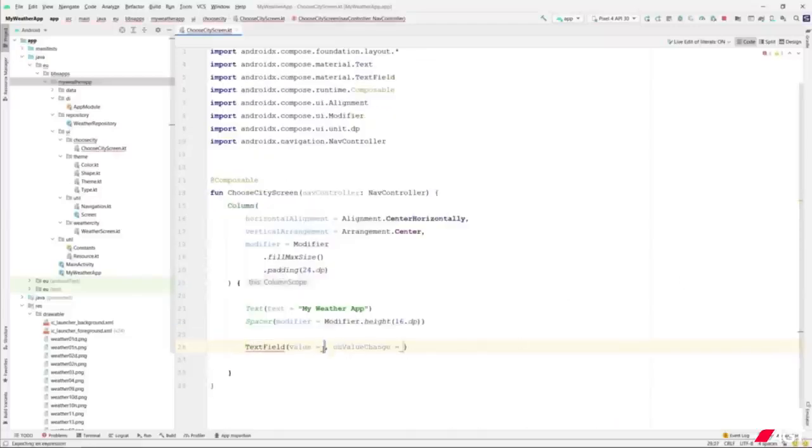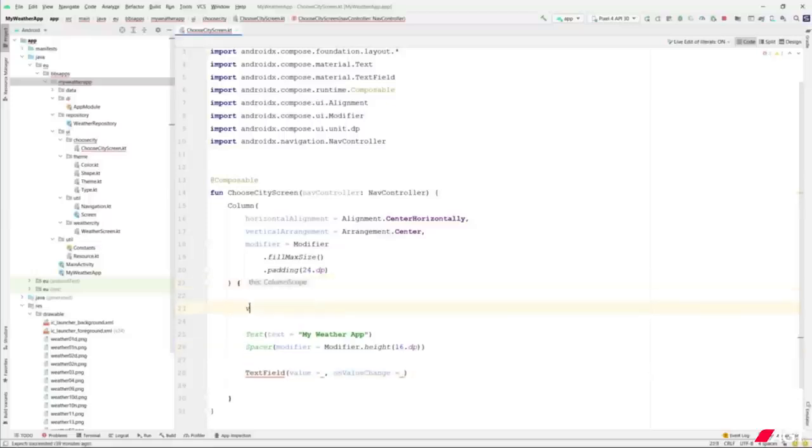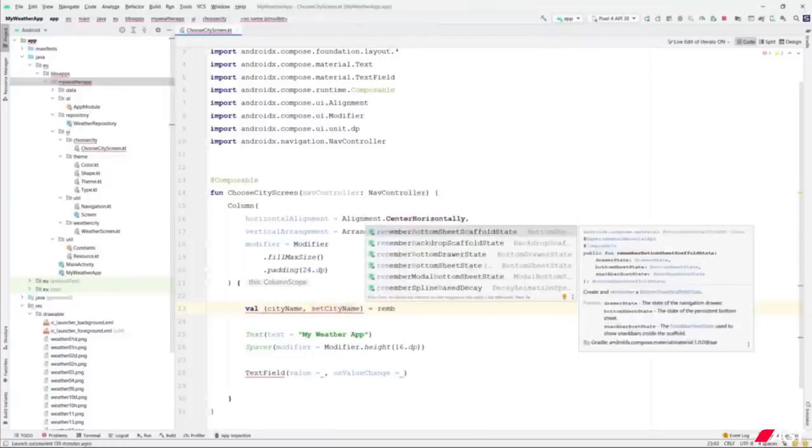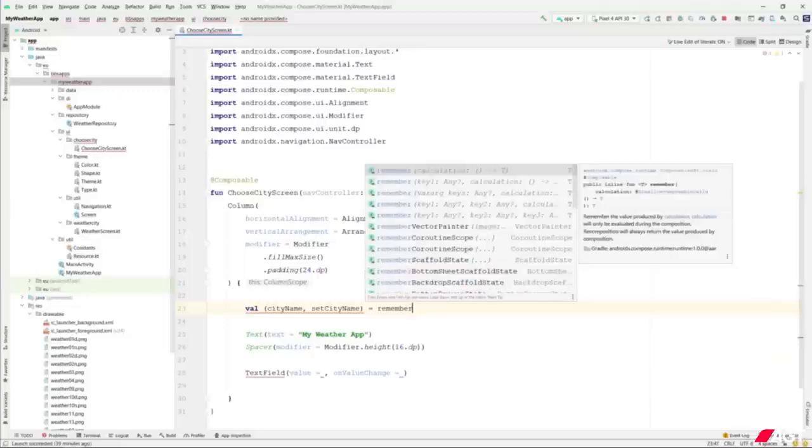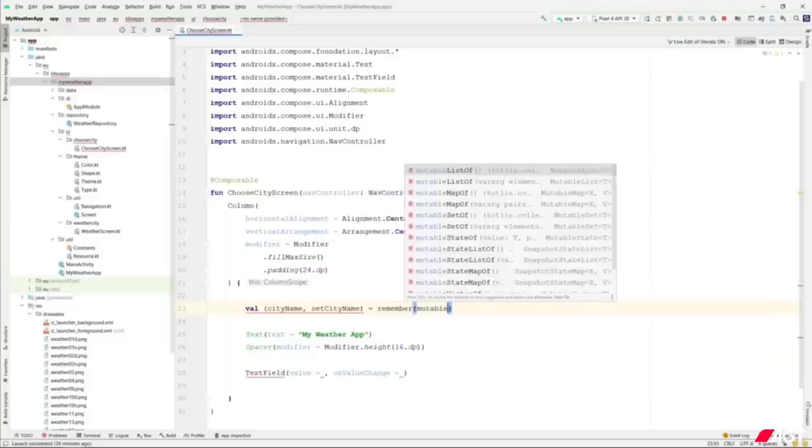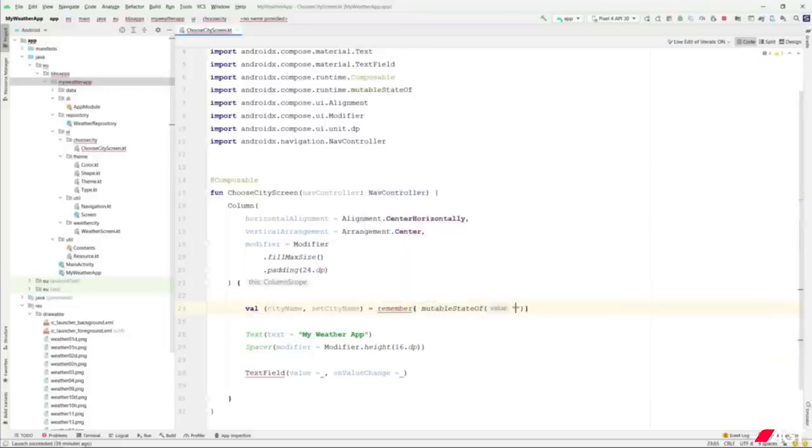We will need a value and on value change. We'll create them up here, val city name and set city name. This should be equal to, remember, mutable state of empty string.